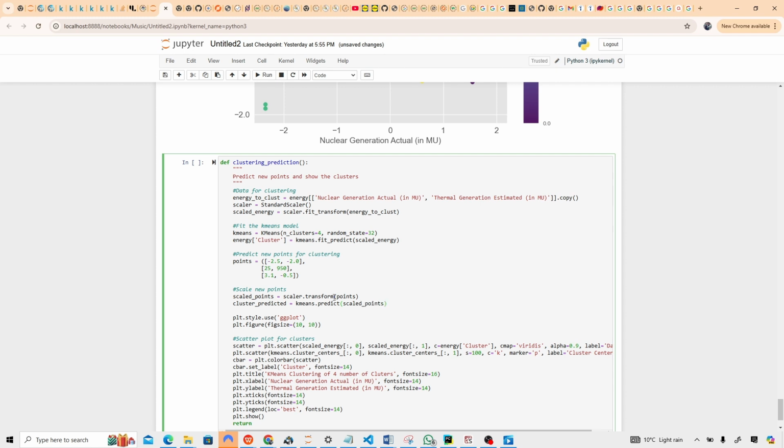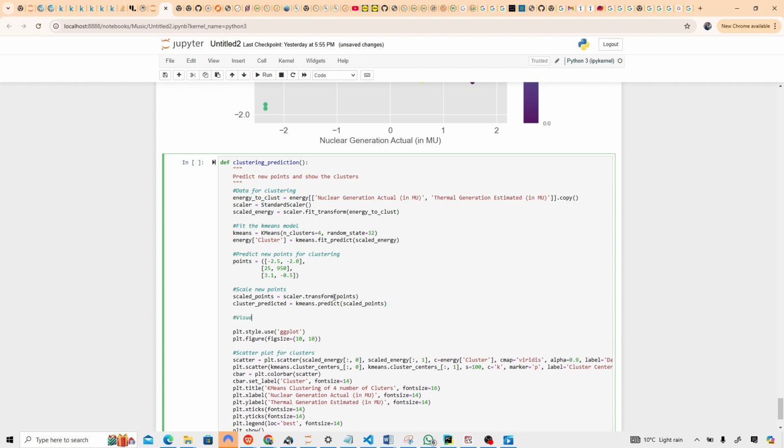The next thing is to visualize. I'm going to visualize the predicted clusters and original clusters.